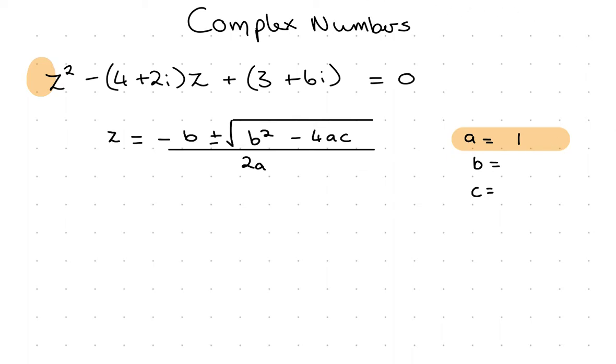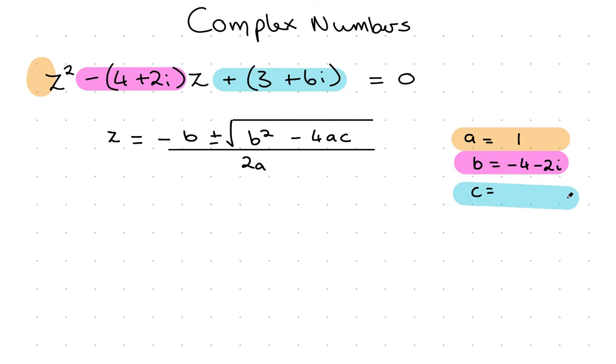The next thing I need to find then is going to be the number in front of the z. So I'm going to colour that in here. So we're going to go and find that. Now that is minus 4 plus 2i. So what I'm going to fill in here actually to make it easier on myself is multiply that minus in. So I'm going to get minus 4 minus 2i. And then finally the plus c is always the constant. So the c is our constant value, which is 3 plus 6i. And we're going to fill that in for ourselves then. So 3 plus 6i.